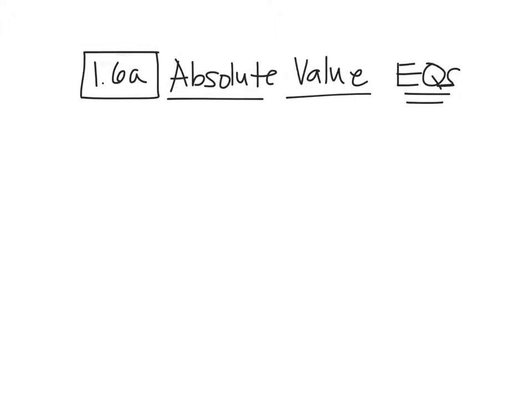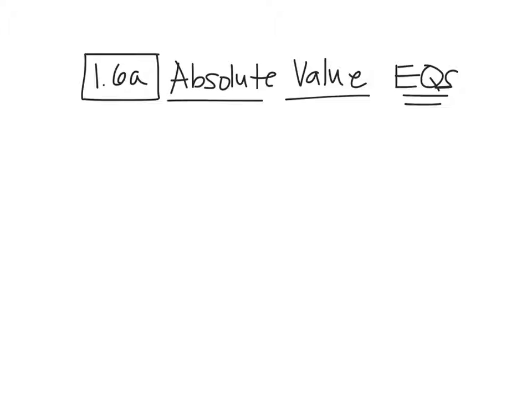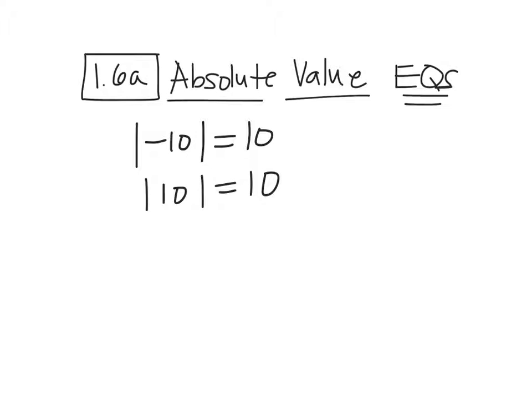Well, let's talk about absolute value. You know that if you take the absolute value of -10, what do you get? 10. If you take the absolute value of 10, you still get 10, and that's weird. So how can that same thing give us 10 right back? Well, absolute value is basically the distance from 0, and distance is positive.